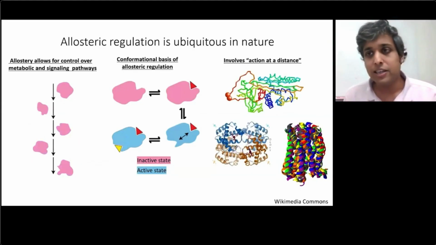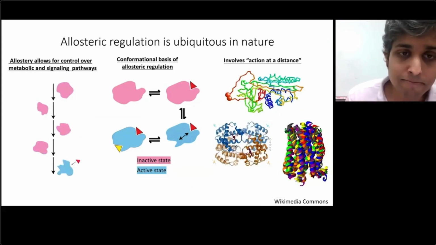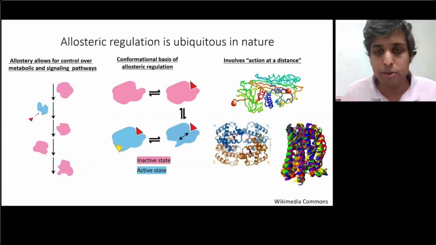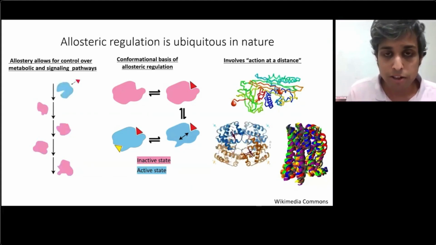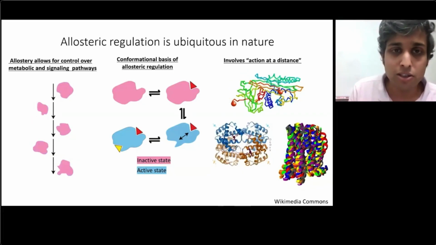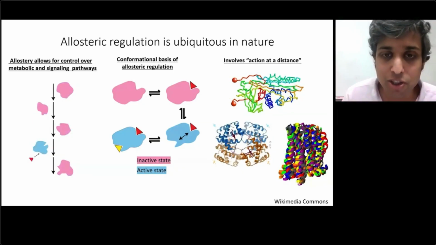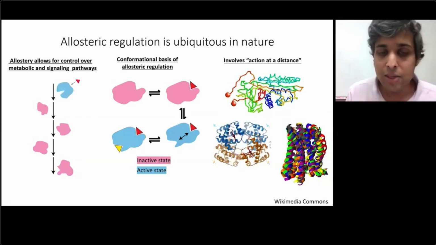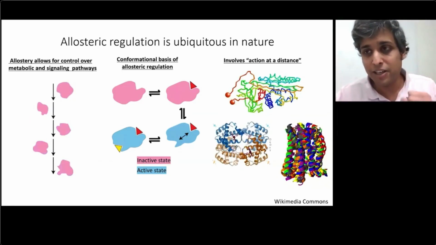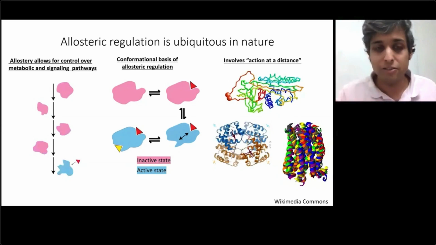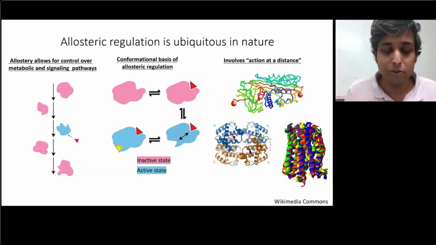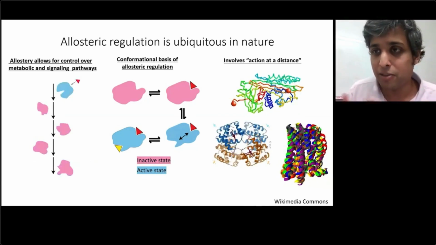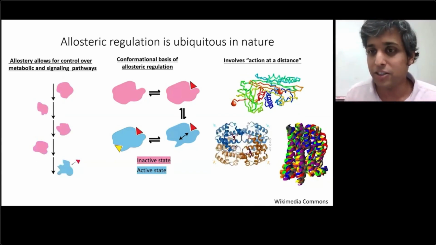The way this is typically accomplished is through this biophysical phenomenon called allostery. Allostery is a phenomenon where a regulatory molecule, usually called an effector, binds to one surface on a protein and induces some change in its structure that results in a change in its activity. And the effector binding site and the active site of the protein, where, for example, it's an enzyme that carries out some reaction, could be separated by tens of angstroms.